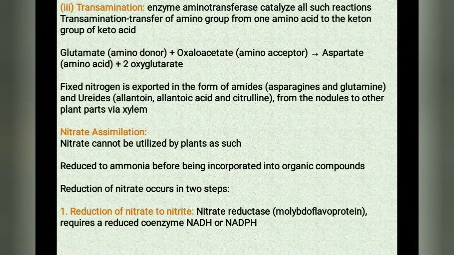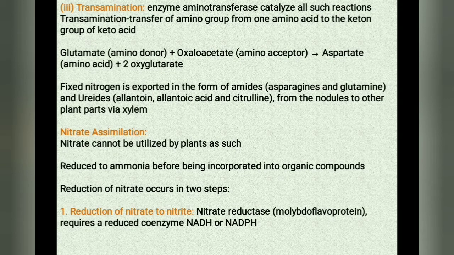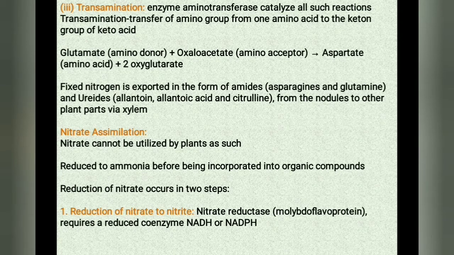The third step is transamination. Glutamate or glutamic acid is the main amino acid from which other amino acids are derived through transamination. The enzyme aminotransferases catalyze all such reactions. Transamination involves the transfer of an amino group from one amino acid to the keto group of keto acids. For example, glutamate combined with oxaloacetate forms aspartate plus 2-oxoglutarate. In nitrogen-fixing plants, the fixed nitrogen is exported in the form of amides and ureides from the nodules to other plant parts via xylem. Amides are formed from glutamic acid and aspartic acid and contain more nitrogen than amino acids.